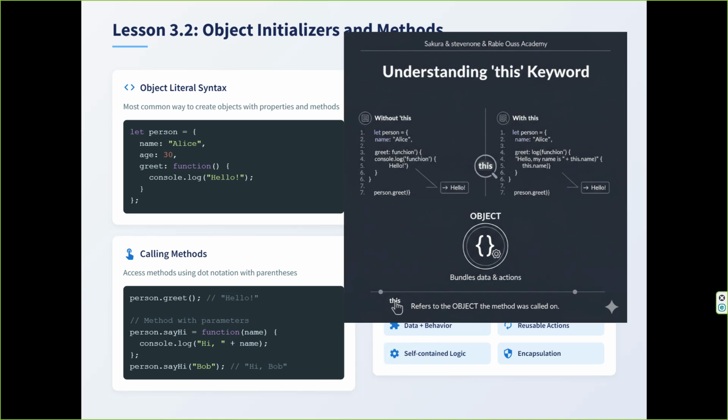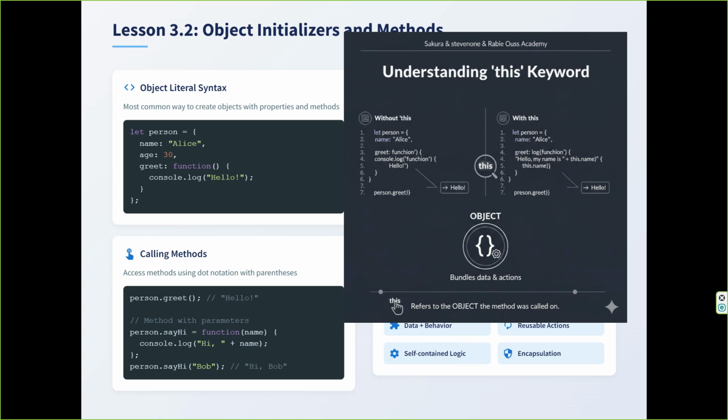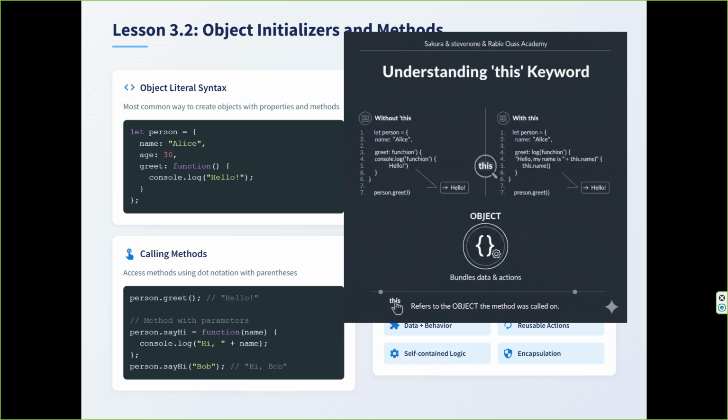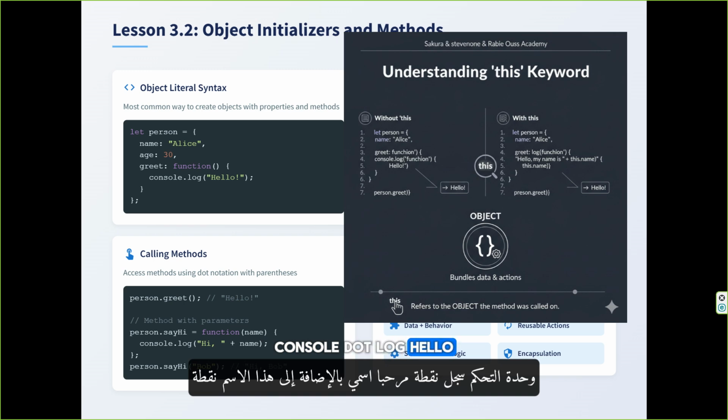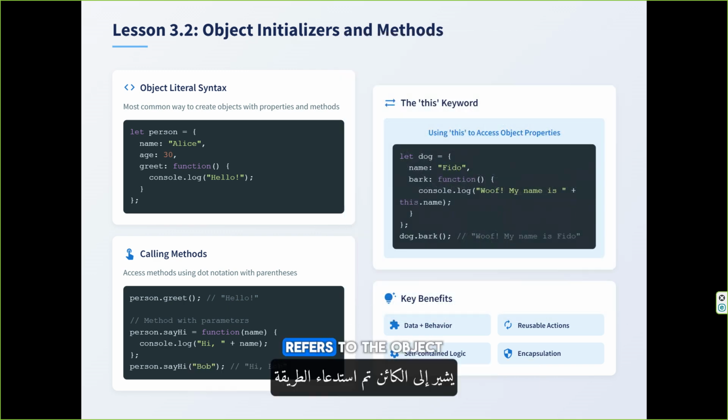person.greet(). Methods can also access other properties of the same object using the special keyword this. For example, the greet method could be written as console.log("hello, my name is " + this.name). The this keyword refers to the object the method was called on.